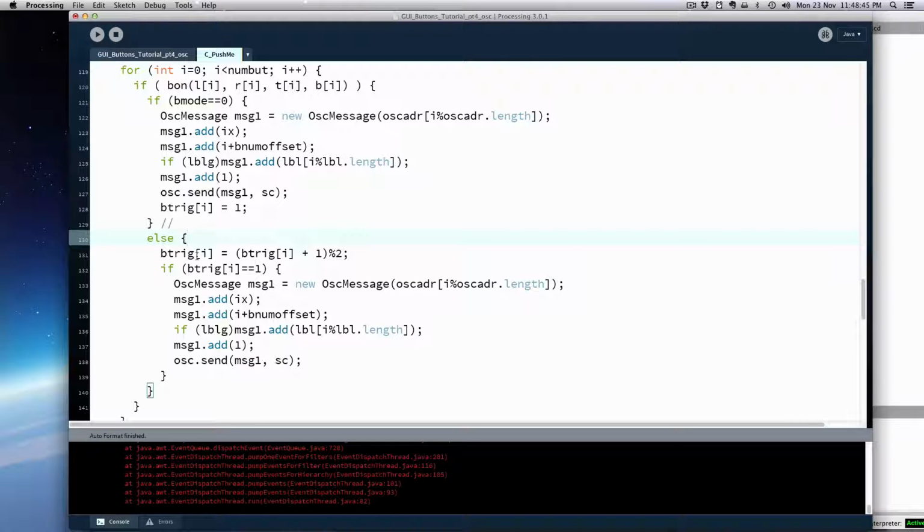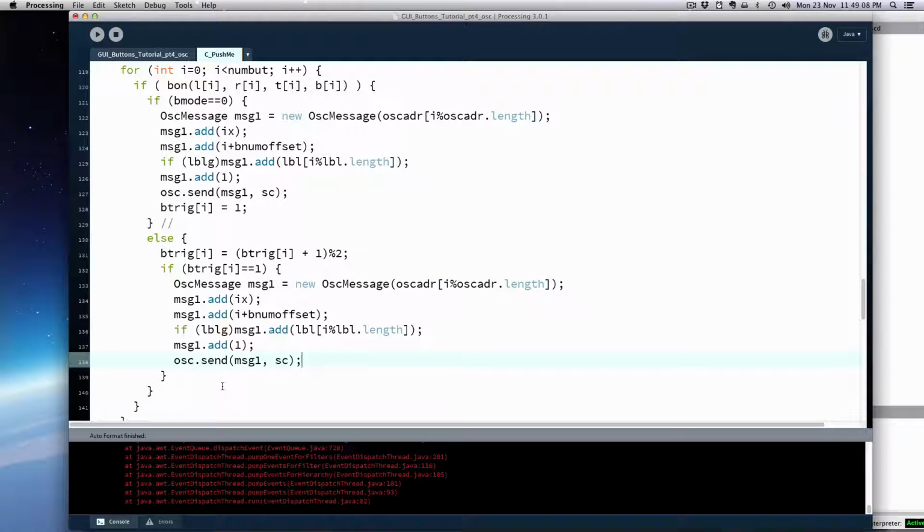So if it was 0 before, it becomes 1. If it was 1 before, it becomes 0, so a toggle. Now if the trigger updates to 1, then we'll send the message. If it's 0, then we won't send a message. We won't do any of this. Okay, and since we're updating btrigger here, we don't have to update it down here. Okay.